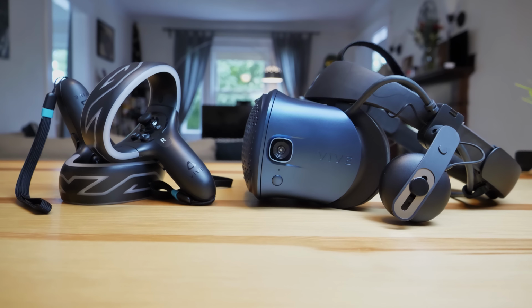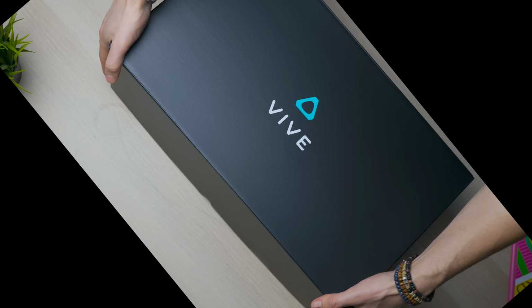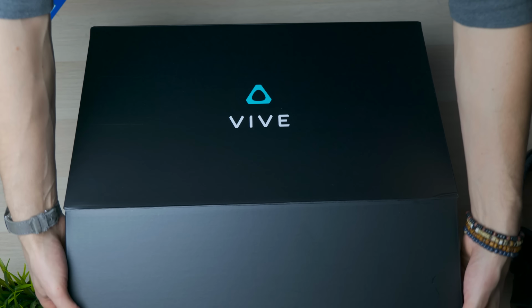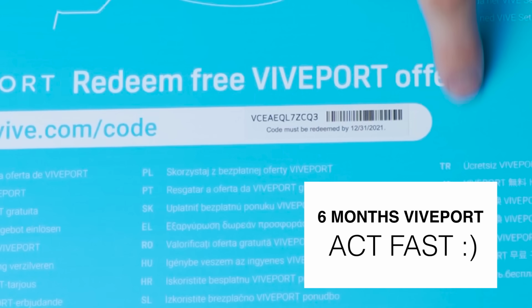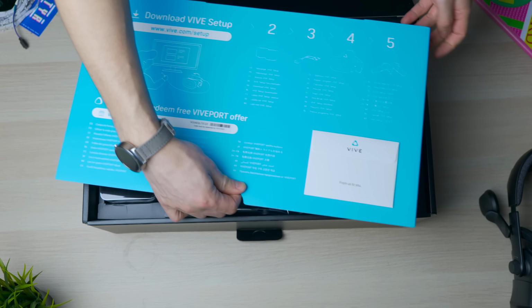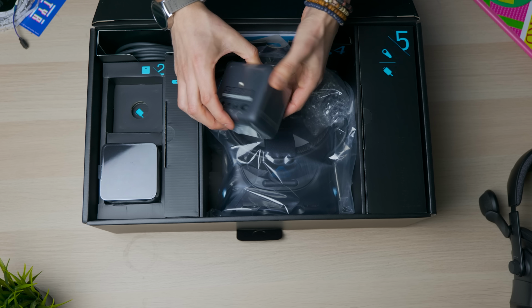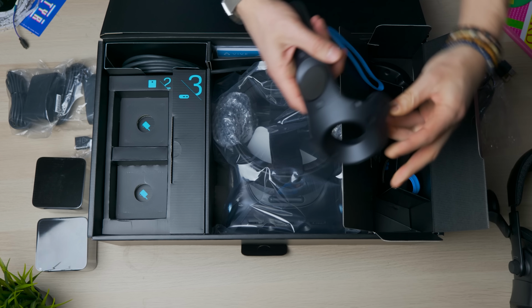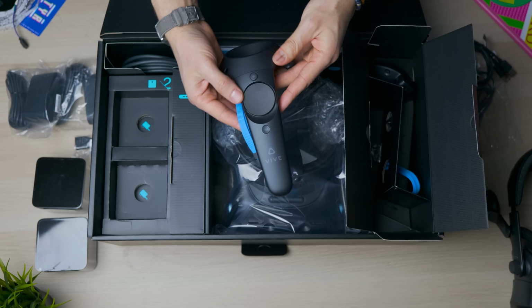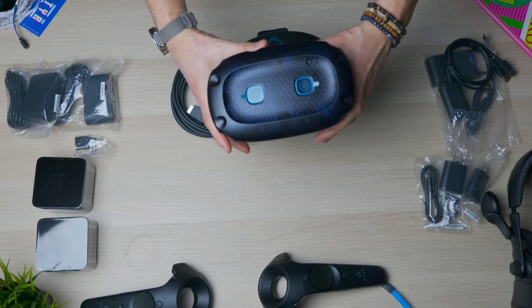Now, what makes this HTC Vive Cosmos Elite, like they want to call it? Well, for that we have to open the box, of course, because in there you're not going to find the usual Vive Cosmos, the blue one with the new tribal controllers, but instead you're going to find two Vive wands and two lighthouses, and of course with all the chargers for them, the supports to put the lighthouses up on the walls, and the chargers for the Vive wands. And this headset that this time is black with two fewer cameras, but instead a new tracking faceplate for the SteamVR tracking, of course.